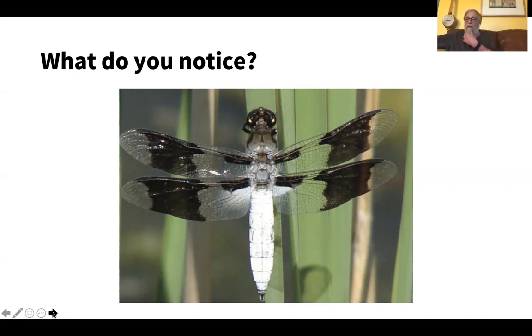And so this one, we've got a white abdomen. We've got some large black markings or spots about the middle of the forewing and the hind wing, because some of the wing patterning may just be on the hind wing, some may be on both. And then we also notice some black bars on the forewing and black and white bars on the hind wing. And then the thorax doesn't show a lot of color or anything like that. Very often the things that you'll notice will be descriptive of the common name. This is a common whitetail.